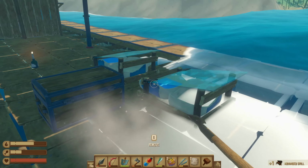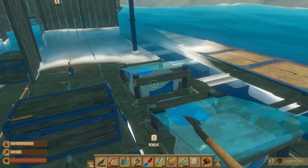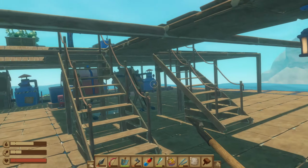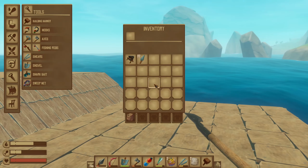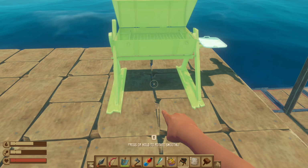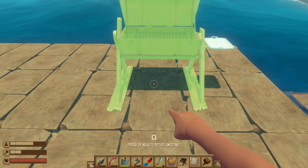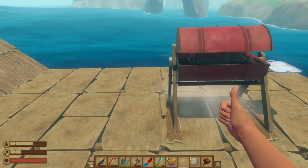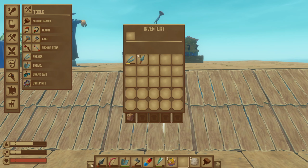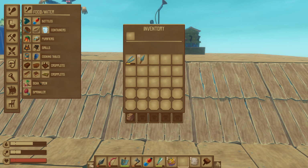All right, so let's go ahead. Let's get this moved. Now, I'm going to leave these down here for now just because they do need a water source. These things, I think, are going to get moved over here, so that's not going to be an issue. Let's go ahead and grab the grill. And let's just place it. Let's leave a little bit of room. We'll place it on this foundation here. And then, you know what? We also need to make the smoothie maker. Where is that machine at?